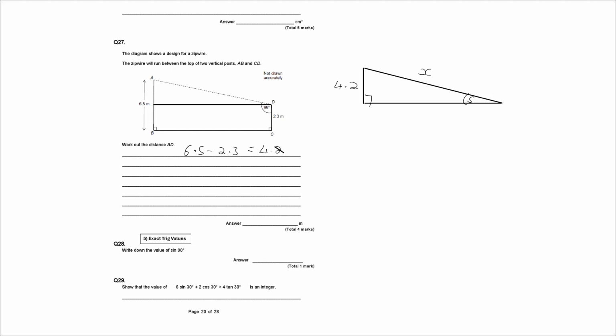So let's label up our triangle. If that's my angle there, the side opposite the angle, we call the opposite side. That's the hypotenuse, and this is the adjacent, but there's nothing labelled on that side, so just leave it blank. What I would do now is write out my SOHCAHTOA. And again, which one of these do I need? I've been given O, I've been given H, which is O and H, which is the first one.